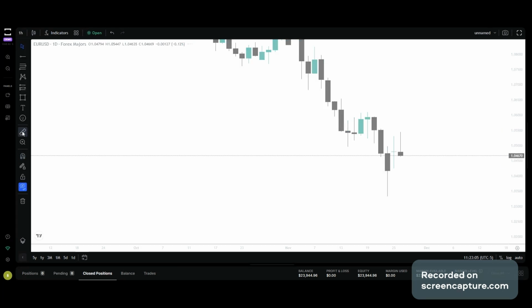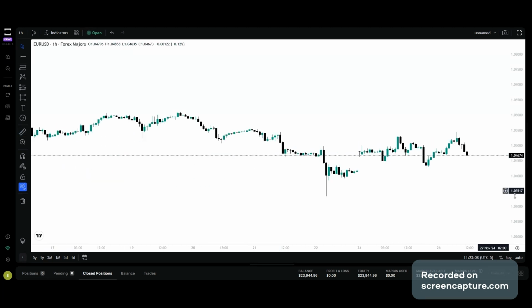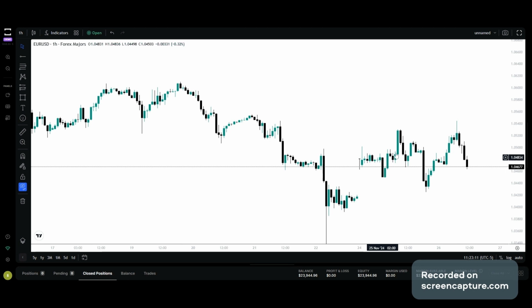Drop it down to the hourly. Like I was talking about yesterday, I was using that sell side imbalance, buy side inefficiency as a premium array. We had a nice displacement away from it right here. We came back up into an hourly sell side imbalance, buy side inefficiency, ran through that again. Okay. And then today, look at this, what we did. We came all the way back up here. So with order pairing, we took out buy stops up here, and most likely we're going to pair them up down here. Okay, so this is the ultimate draw, this low.